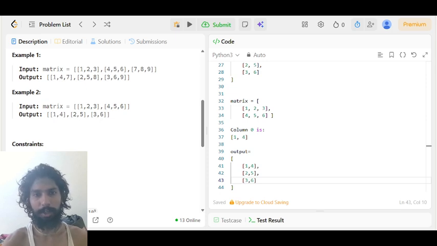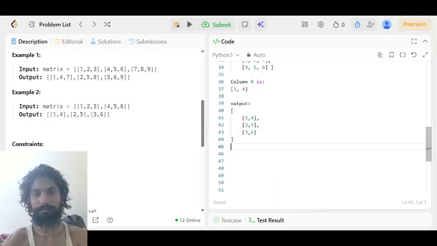Now let us write the exact logic. First, find the number of rows. So m equal to len(matrix). Then we find the number of columns. So n equal to len(matrix[0]). Now we create an answer matrix of size n cross m. Be careful here.